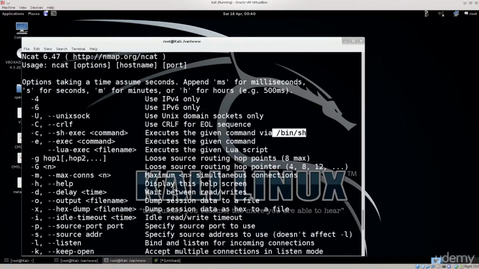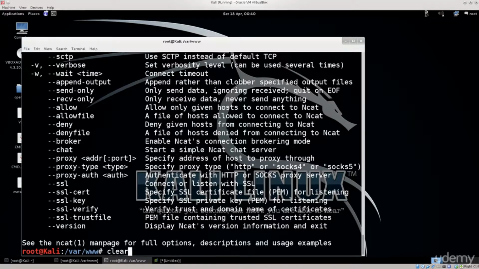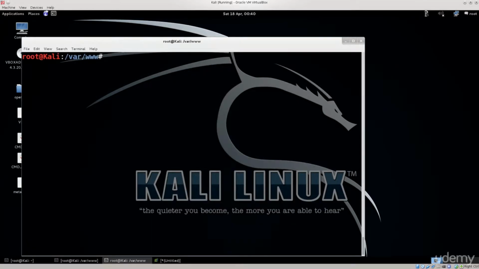You'll see soon enough that E is pretty much sufficient, and you can use it pretty much anywhere. Also, support for IPv6 is fantastic as well. As I said, you can establish pretty much any sort of connection between two or more points, which is very nice. Today we're going to do a couple of things, so I'll go ahead and clear this.